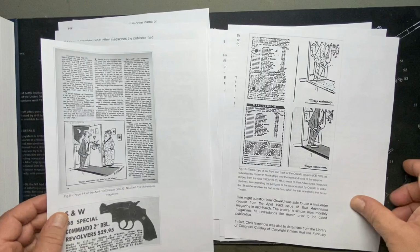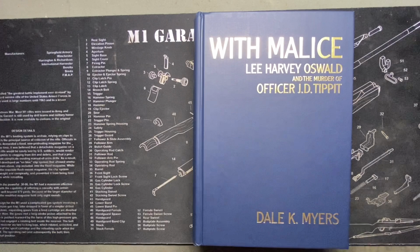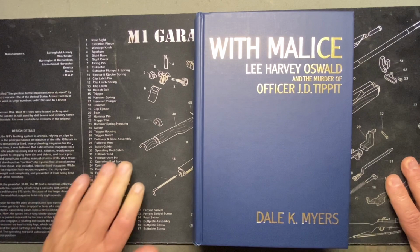Yeah, so that's how they figured that out. That had been researched for years, but nobody could figure out what magazine he was looking at. So that was all part of, was that coupon even real? What was he reading? Was it really him that sent it in? But there it is. There was some kind of date discrepancy, but they figured that all out. And even that last weird thing that left people scratching their heads up until last year was figured out.